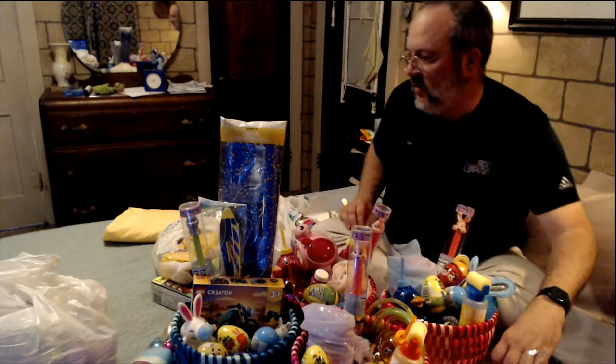All right, so old tried and true standby mix with Kit Kat, Reese's, Rolos, Hershey's and Hershey Kisses. Let's face it, this is the stuff everybody wants.